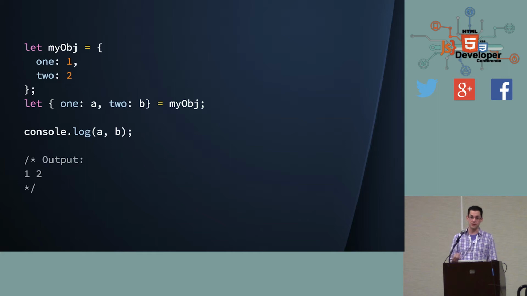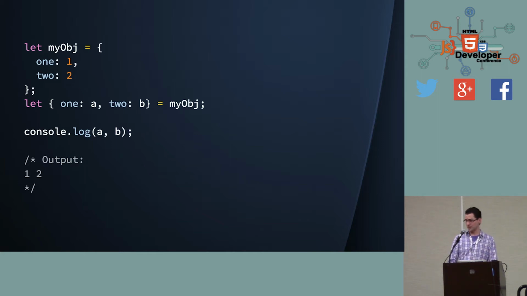So what this will do is it will create two variables, A and B. And in A, it will assign myObject.1, and B, myObject.2. If any of you are language nerds, this is basically a primitive form of pattern matching, which is a very, very powerful concept, but none of the mainstream languages really do it. But it's still really handy, because we can easily then log out A and B.